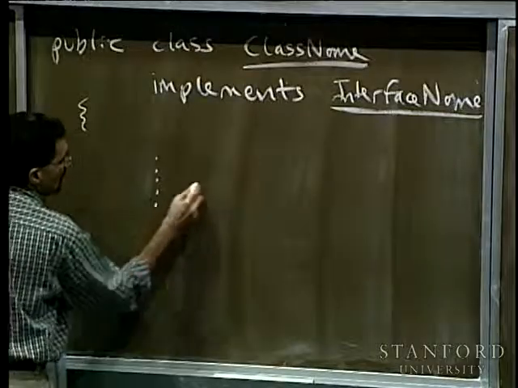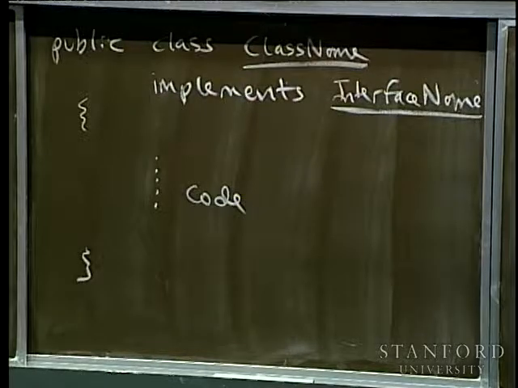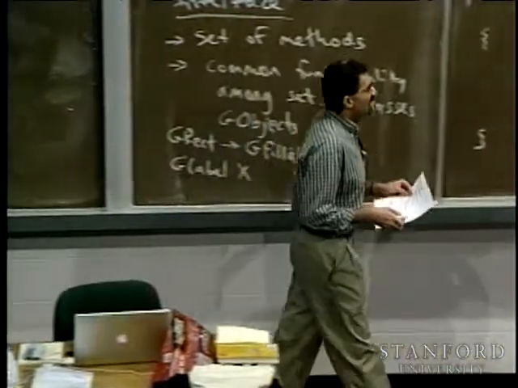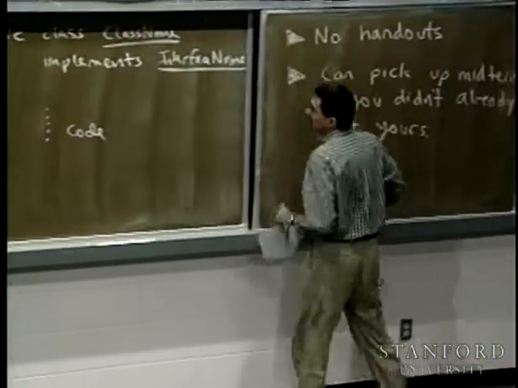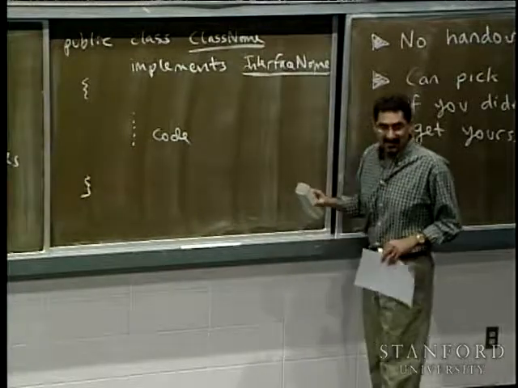This would be all of your code for the implementation of the methods would go in there. So it's the same kind of syntax for writing a regular class, but now you're just specifically telling the machine, hey, this class is going to support all this stuff from some particular other interface, like GFillable or whatever the case may be. Okay? So that's kind of the concept. Now, why do we revisit this idea of interfaces? It's that now it's time to talk about some new things and the interfaces that they actually implement.